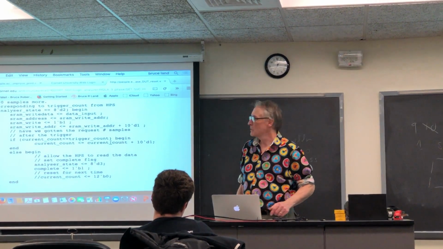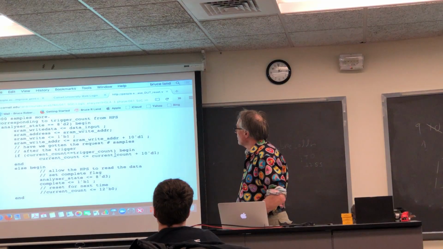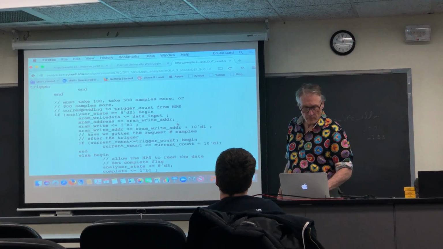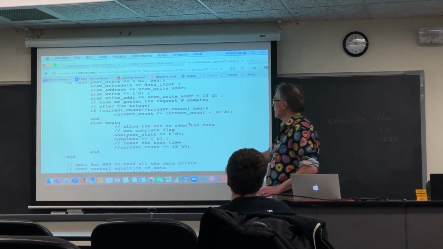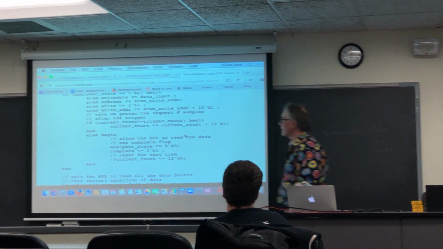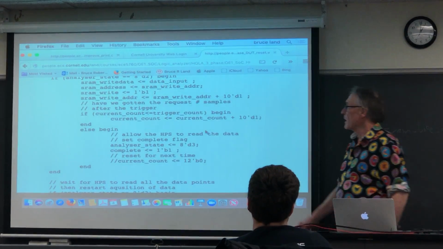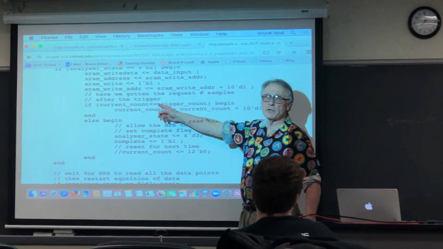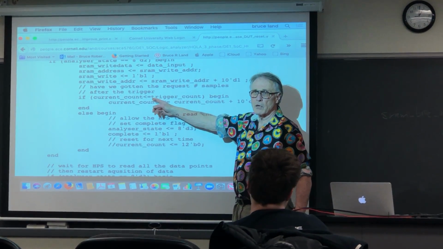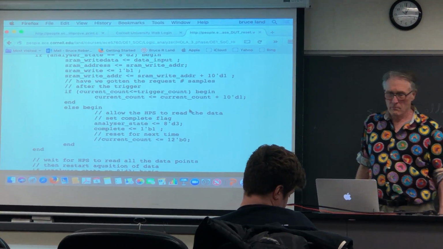Josh: Notice there's like an arrow inside that if statement. Is that supposed to be that? Where? In the if current count gets trigger count. That's less than or equal. Okay. Yes, it's the context-dependent parser. That's so confusing. That's one reason that an assignment is not allowed in an if statement in Verilog, unlike C, where an assignment is allowed. Thanks for pointing that out.